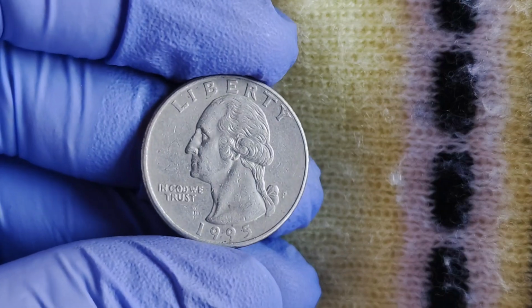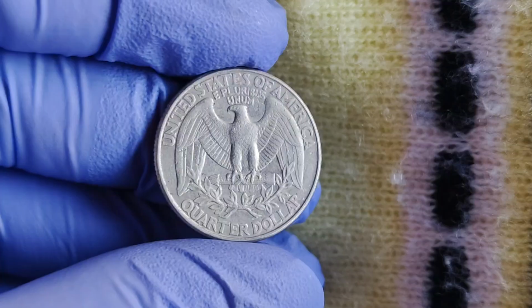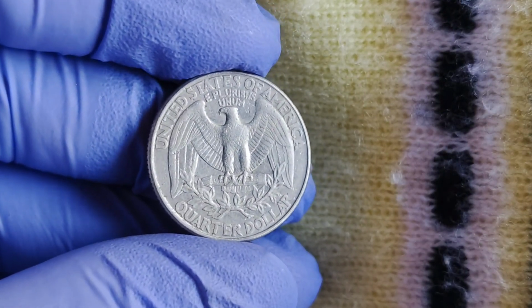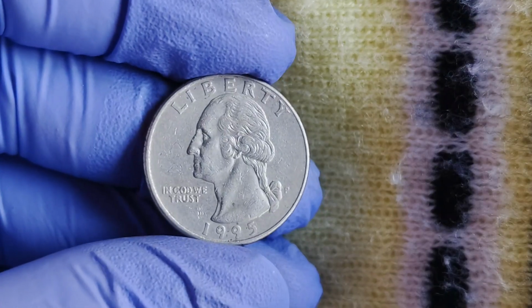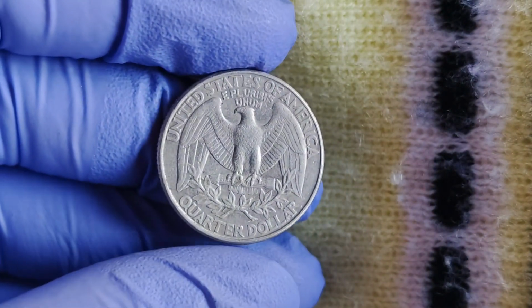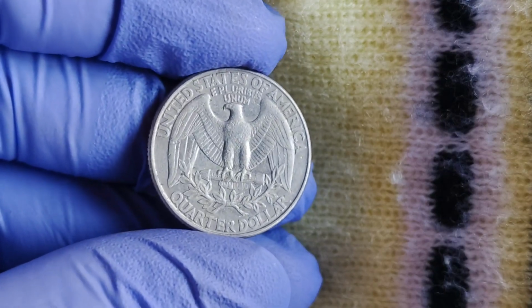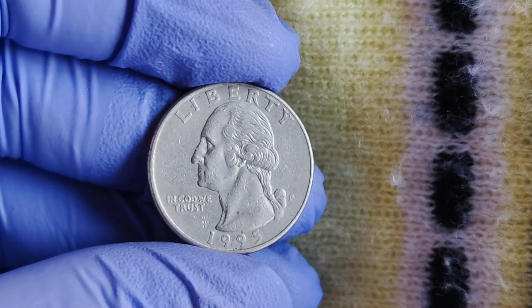And just when the coin world thought it had heard the last of these discoveries, another twist emerged. A retired mechanic from Ohio found one in a small tin box he had kept since the late 90s. He almost sold it at face value at a yard sale, until a neighbor suggested he get it checked. When graders opened the case and saw the coin, one gasped. Another shook his head in disbelief. A third examiner simply said, "This shouldn't exist in this condition." That coin became one of the highest graded 1995 P quarters ever recorded. And instantly, dealers began scrambling, terrified they'd missed something sitting in their own inventory.